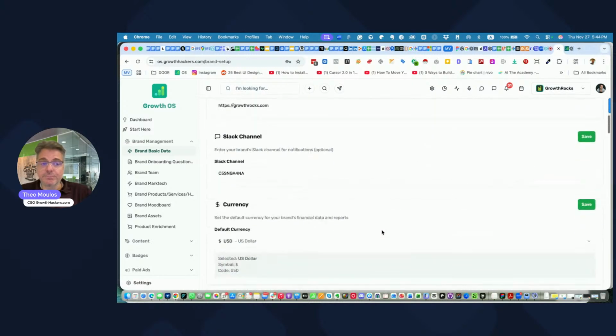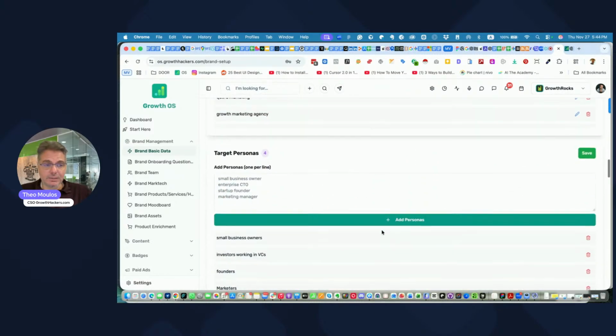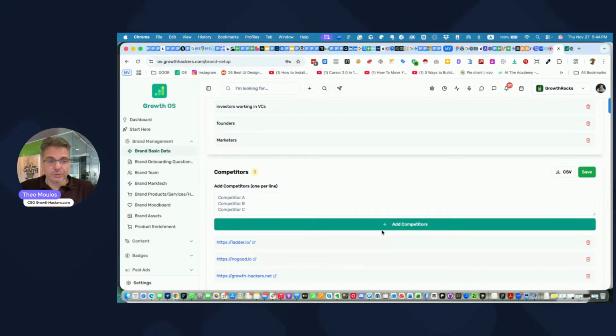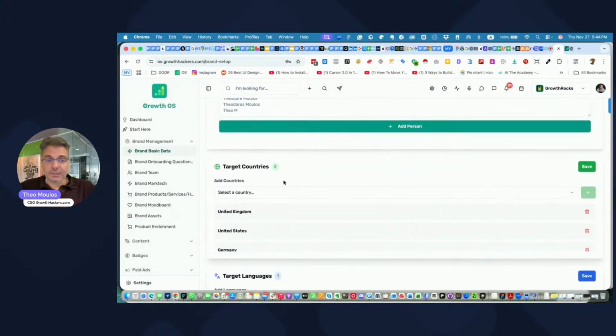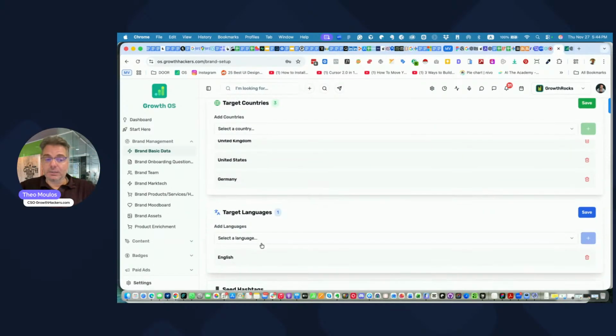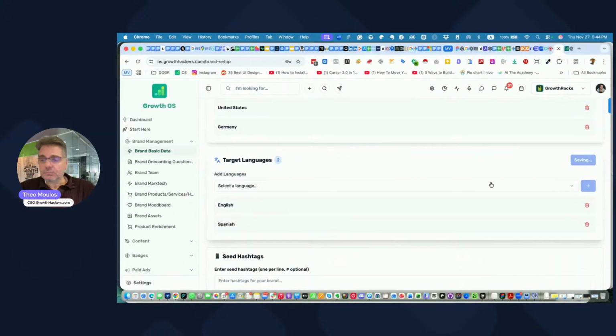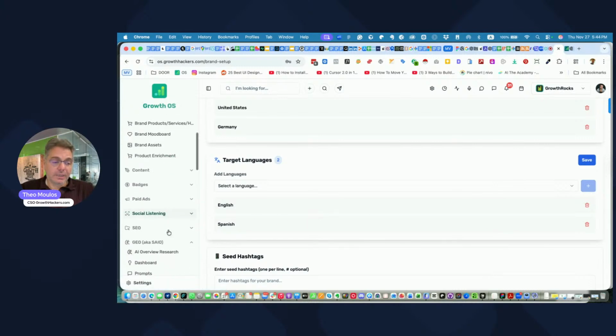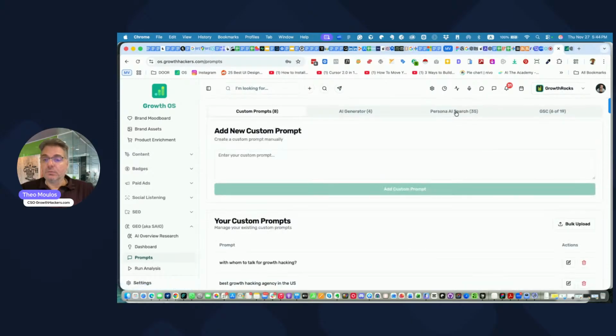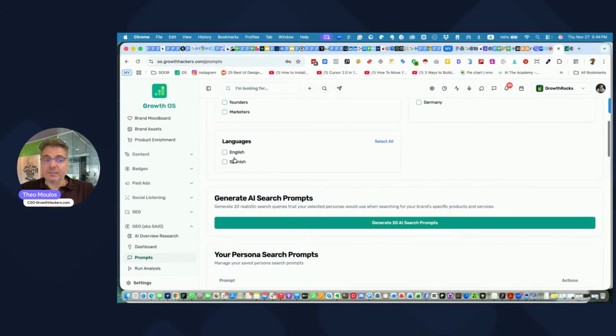If you see here on the website, everything is here, but if you go into competitors, and then we have target countries. Here we define the target countries, and everything we do is for those 3 target countries. And here are the target languages, which means that if I want, for example, the Spanish language as part of my languages, that's fine. I will save the Spanish language, and then when I go back to search for the prompts and the personas, I will have the Spanish language in here as well.